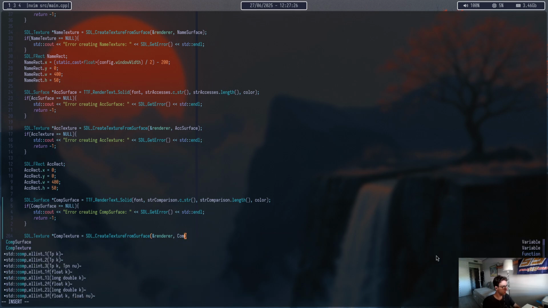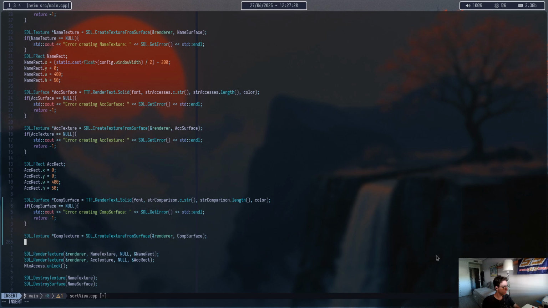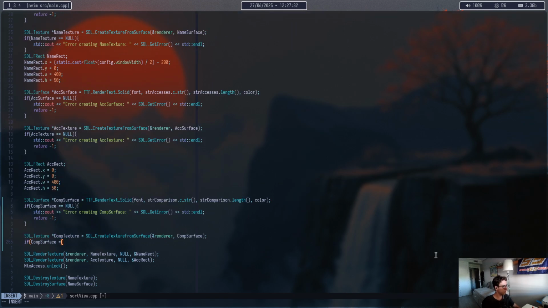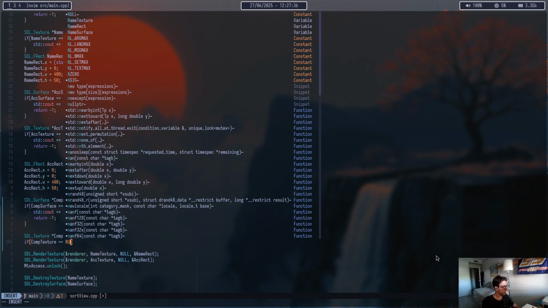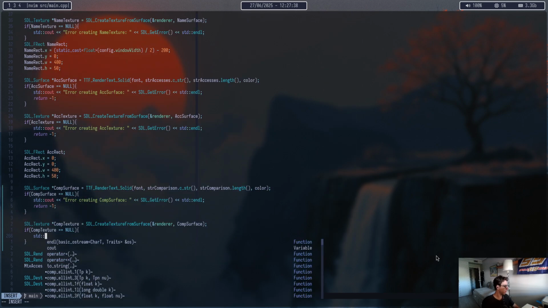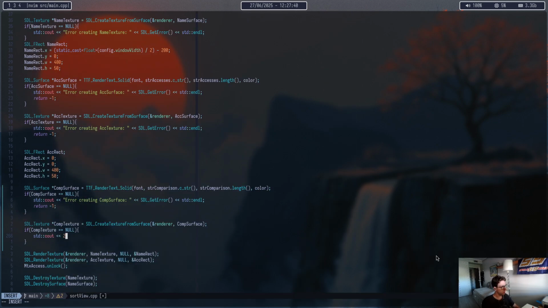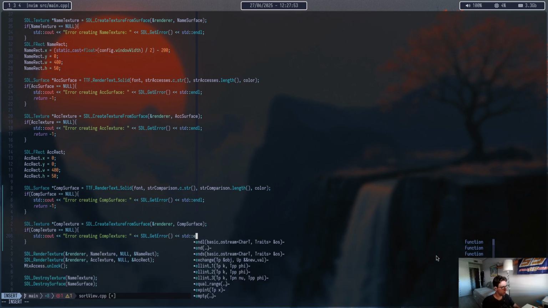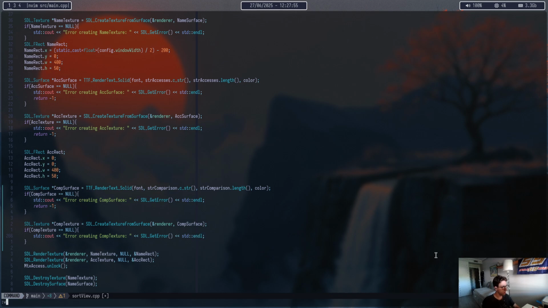And then my comp surface. If comp surface, right, texture. No. So now, error creating texture. Let's see the error. Right.